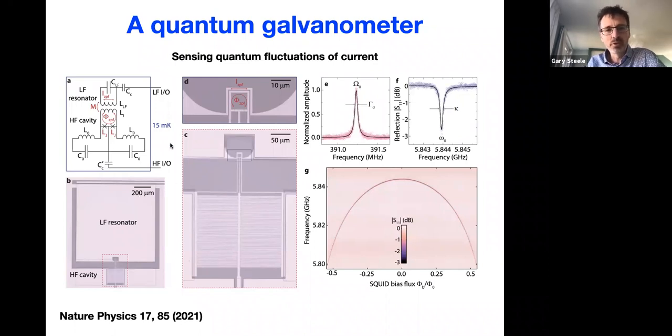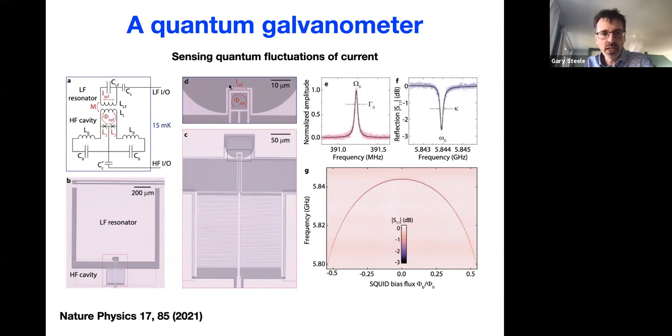And that's exactly what we built here. So this whole thing here is our SQUID cavity, which is magnetic field sensitive. You can see it here tuning with a magnetic field. And then what we've done is we've taken an LC circuit in radio frequency here, about 500 megahertz, and we've run the inductor wire of that circuit right around the loop of our SQUID. And that means that any currents in our low frequency resonator will induce flux modulation of our SQUID, and we can see that as frequency modulation of the cavity. If we're in the right parameter regime, we can actually sense that with quantum limited sensitivity.